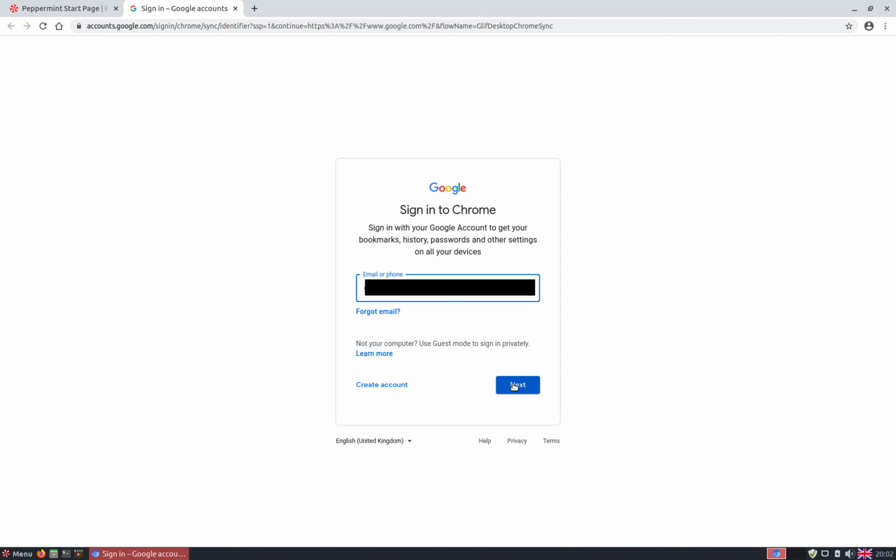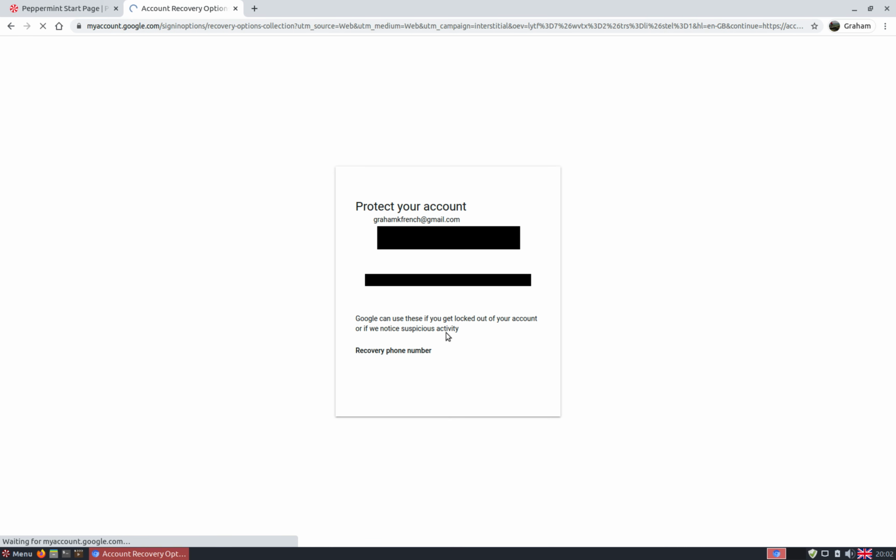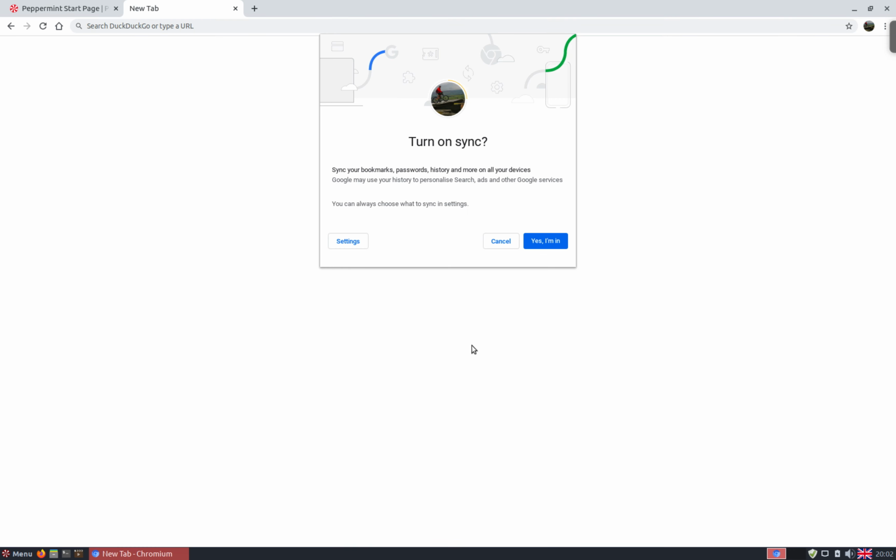Gmail, in it goes. If you then do your password, oh, got the password wrong there, need to get the right one, get the right password, it then logs you in. It says, do you want to sync this? I'll confirm all the details, I'll block these out in the video. Turn on sync, yes, I'm in, and it then synchronizes. You can see I've got an email at the top there telling me that yes, I'm in.